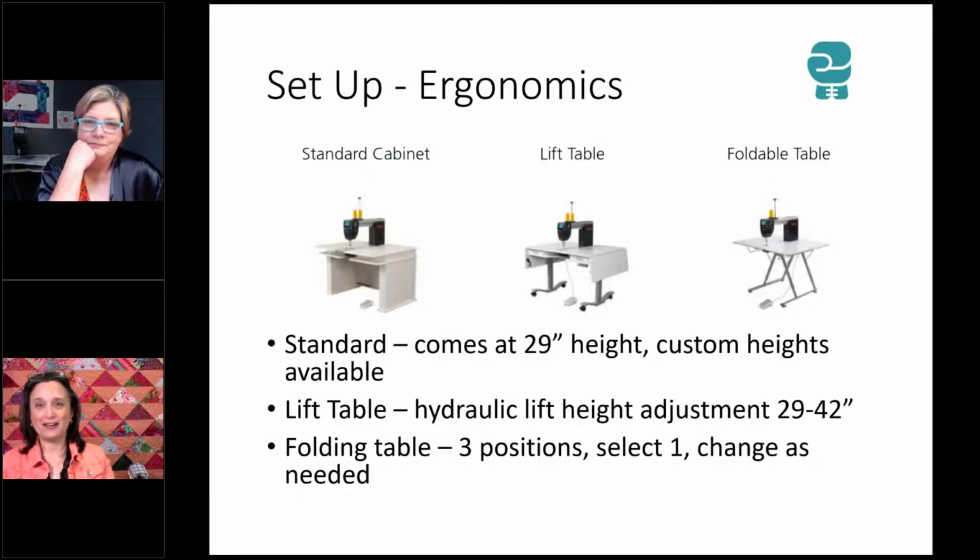It's so true. I even found that, like, I was working on a ruler work sample that was going to take about 3 hours to do. And you kind of get tired after about an hour and a half. So I took a little break. I came back and then I adjusted the table just up or down 1 inch. And I was like, oh, this is a whole new position. And off you go again. Like it's really the best table out there by far.